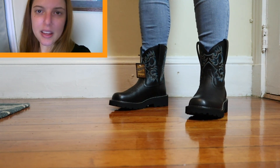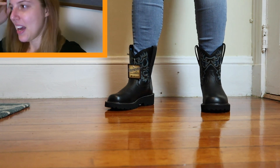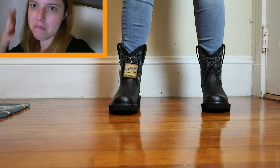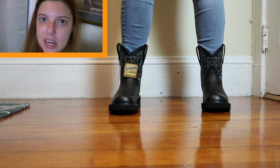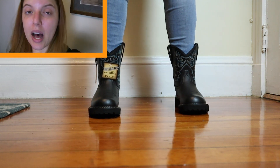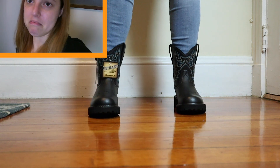Lots of room in the shaft — I don't feel like it's tight at all. You can really slip these on and go very fast; I don't think you really have to work at all. It is also a shorter shaft, so you could wear it with leggings or jeans that would go over it. I'll be interested to see if the insole holds up through the extended test, because sometimes insoles are really good when you're just breaking stuff in.